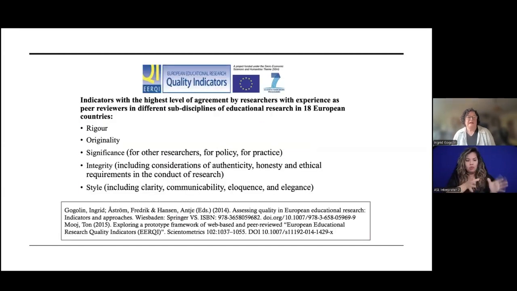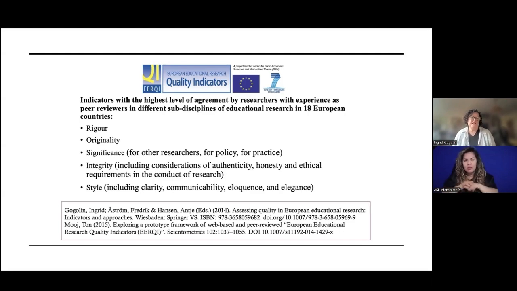So next, please. I can show you an example of a research project which we carried out in Europe several years ago. What we did, we asked highly experienced researchers to explain their agreement on education research publication qualities. We did this in a project with several thousand respondents in 18 European countries, and we asked them to highlight their most important indicators of quality, and then we reduced the number of indicators until we came to terms among all these people about the 5 indicators you see here. It is rigor, originality, significance for other researchers, for policymakers, or for practice, depending on the type of journal.